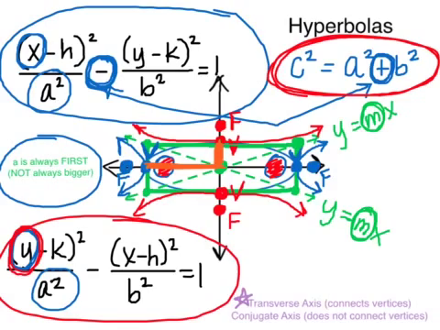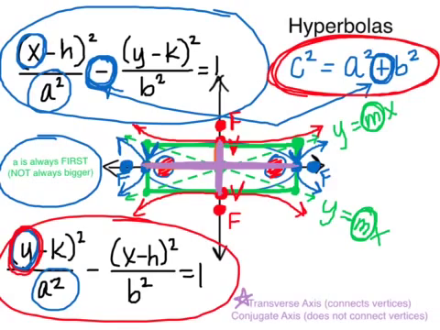So on the red hyperbola, this would be the transverse axis. It connects the two vertices, and that distance will be 2 times A. Then the other axis that isn't really part of the hyperbola, so we're talking about the red hyperbola, not the blue one, this longer axis here would be called the conjugate axis. It does not connect the vertices of the red hyperbola, but it is important in creating the box.